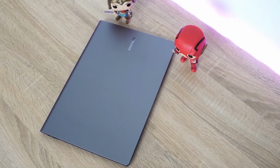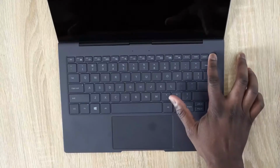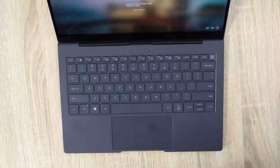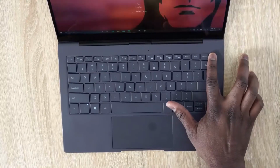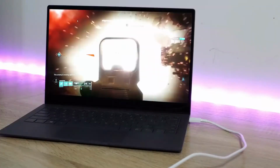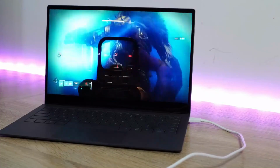Yes, it is a device that gives you a lot of performance in terms of battery life. It gives you awesome connectivity. It turns on as soon as you open it up. It also has a cool fingerprint sensor underneath the power button for Windows Hello. And again, I can actually stream and play my games on here over LTE. I think that's truly awesome.